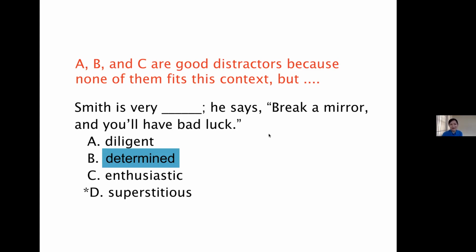Or maybe Ajahn Thilavitt said that determined is about the superstitious. But I think the context is quite clear for the answer superstitious, right? But it could be. For me, I still don't like determined here because diligent starts with D and determined starts with D. So I would like to change again. So let's change to aggressive. Do you think aggressive is better? Do you think this is the best one? Aggressive here.